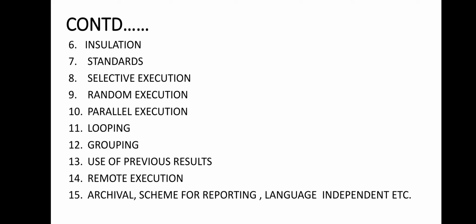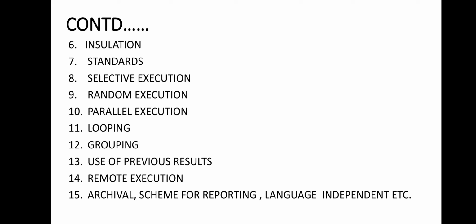So you can see that all these requirements, if combined, give us a good framework for software test automation. Next, archiving should be there, and we should have a proper scheme of reporting, and where independence of language is required, it must be there. So these are the main requirements we have discussed here, and we can add some more requirements. We can also have some special requirements. These all are general purpose requirements.